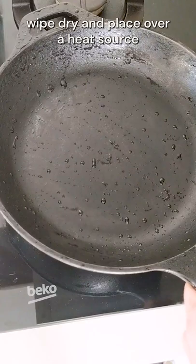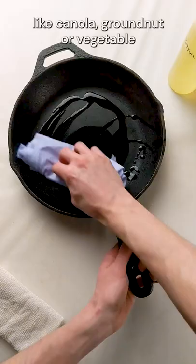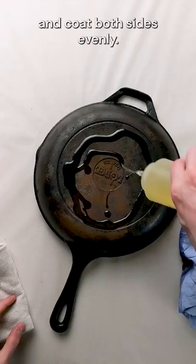Grab whatever neutral oil you have at hand, like canola, groundnut, or vegetable, and wipe it on really well. Get it in every last nook and cranny. And coat both sides evenly.